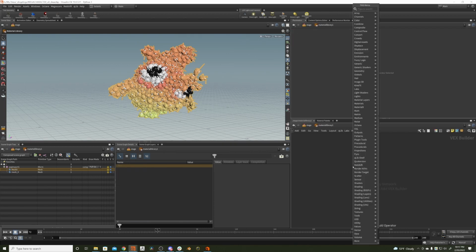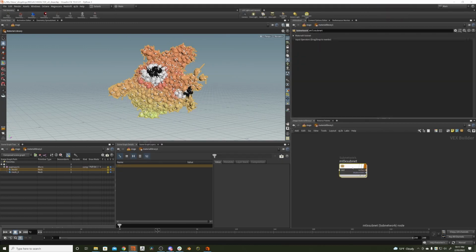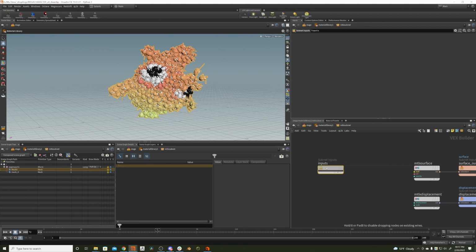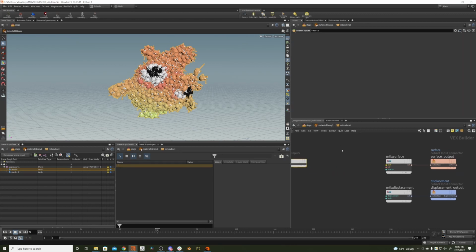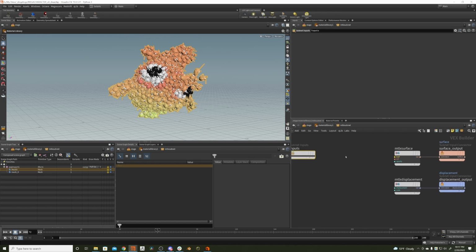So now that I'm in here, I want to drop a MaterialX subnet. We're going to build our materials with MaterialX. And I want to do this because MaterialX is supported in Karma as well as Karma XPU, and also theoretically will be supported in a whole bunch of other render engines once they add support for MaterialX, which I believe a few do already.